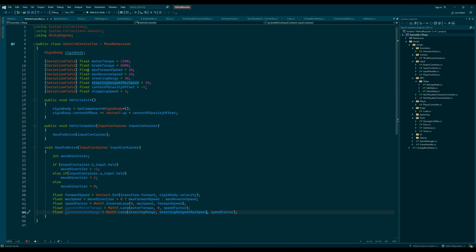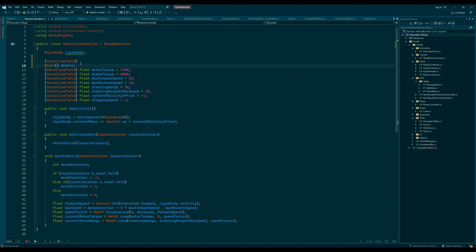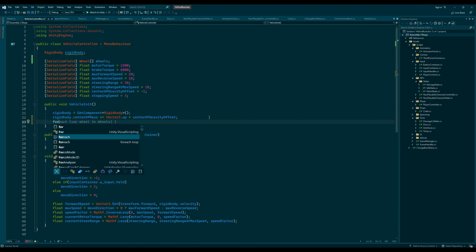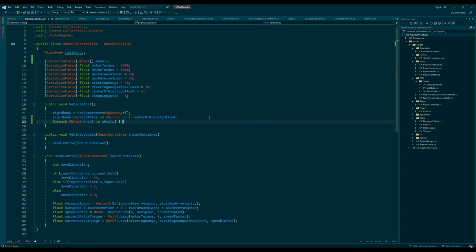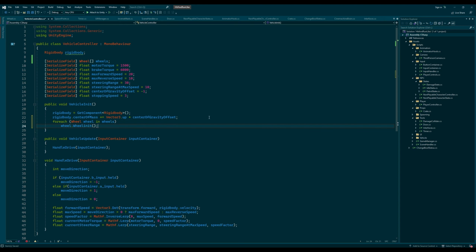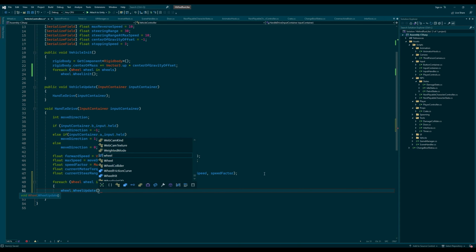We go back to our vehicle controller now. Let's go back to the top here. SerializeField. This time we get our wheel. It's going to be an array and we'll just call it wheels. And then let's make sure we initialize our wheels. So for each wheel in wheels, we'll just say wheel dot wheel init. And now let's go back to our drive method again. And of course, in here is what we'll call our wheel update, which we'll place in a foreach loop. So for each wheel in wheels, here we'll say wheel dot wheel update.